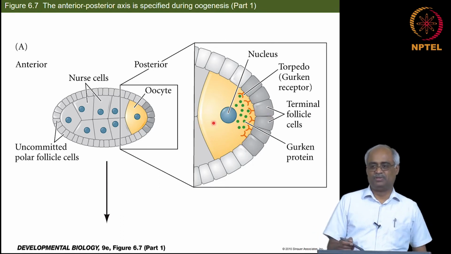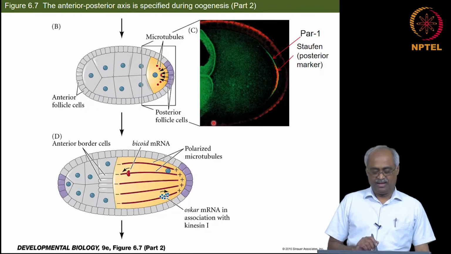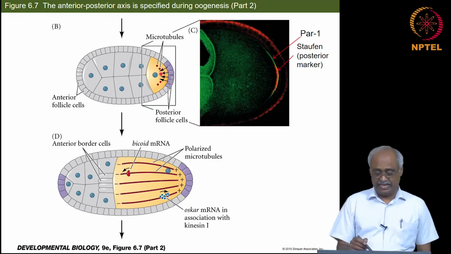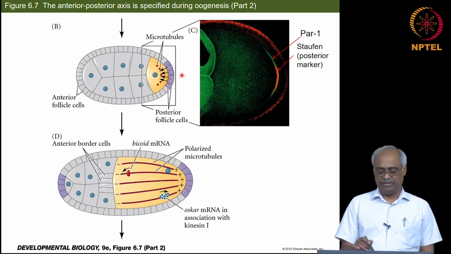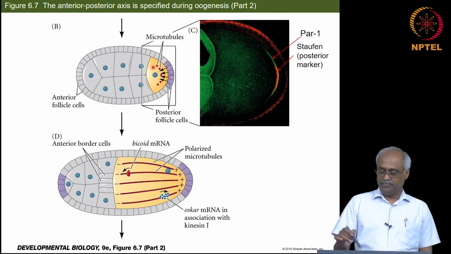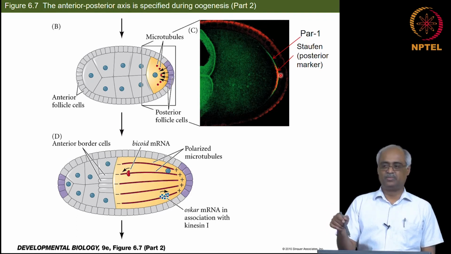Okay, remember the reciprocal induction competence that we have seen. The signal is unknown, but as a consequence the microtubules get formed in a certain orientation, and that unknown signaling from these terminal follicle cells brings this protein PAR1, partitioning defective, the C. elegans protein; its ortholog in Drosophila we are talking about. Remember, you have heard this PAR1, I did explain this.